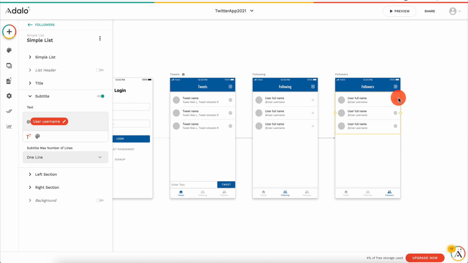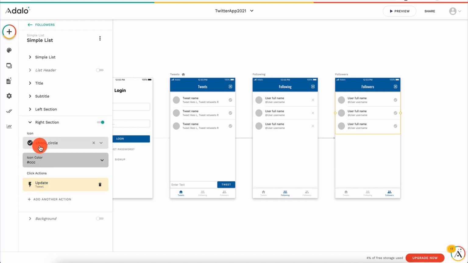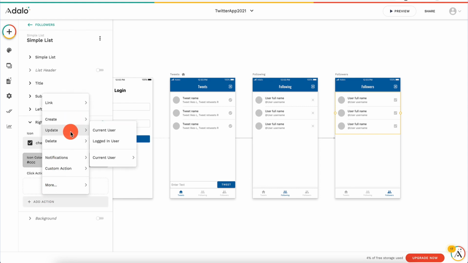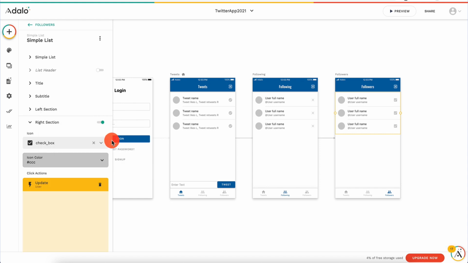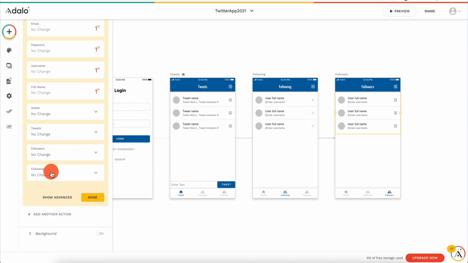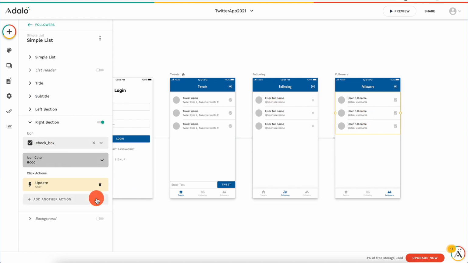And these are followers. And what is the option? The option is to follow them back. Right? That is the right logic. We're going to go to the right section. We have a checkbox. I think the checkbox is going to be fine here. Maybe we can use a different checkbox. Something like this, I guess. Something different. And the action is going to be add an action. We want to update a logged in user. We want to go down and we want to say following. We want to add this user as a new user. We want to add this current user to the following. Here we delete it. Here we add it. Okay, we're going to do this.